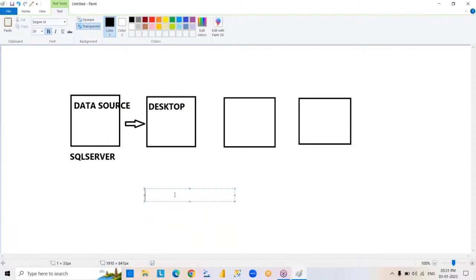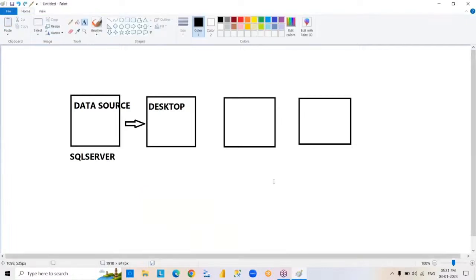Modeling means relationships between tables. Previously, we discussed joins and merge. That is not a relationship. Different tables' data you are going to combine, that's what we did. But now the scenario is different.